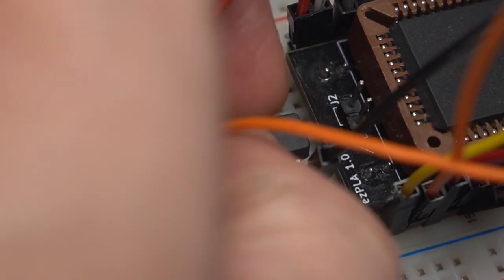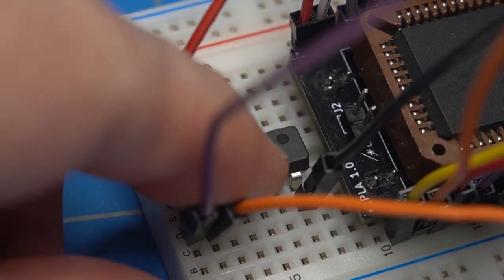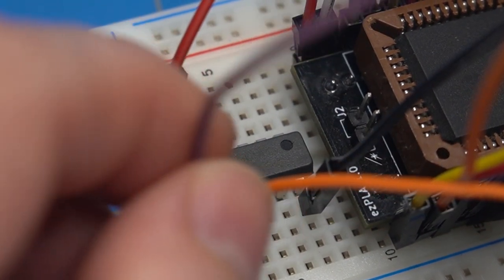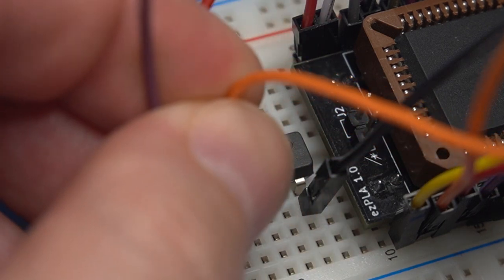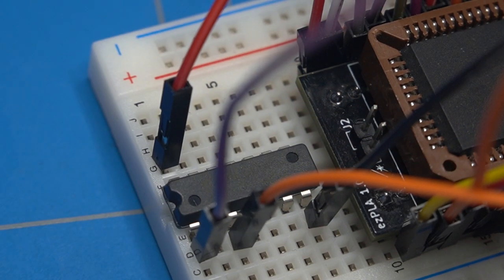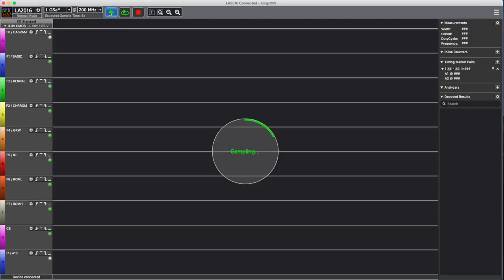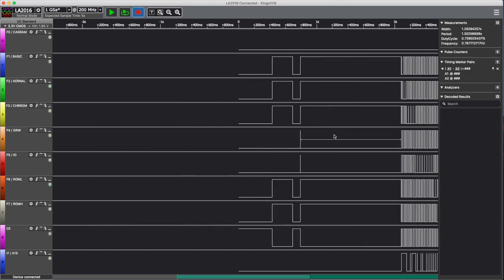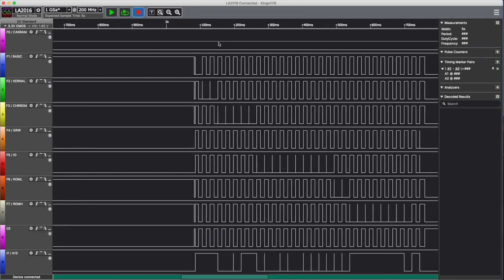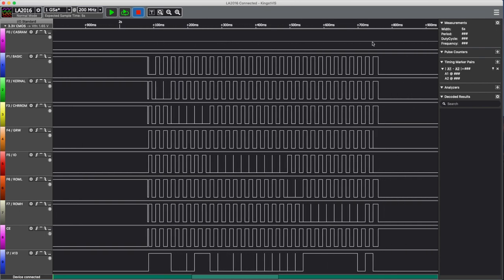I will not delay all of the output pins, as according to the PLA dissected document, only the CAS RAM output delay really matters. Let's insert the NAND chip and wire it up so the signal of the CAS RAM output will go through just one NAND gate. It will be inverted, but this way I can see if this method will work at all. After hooking up the outputs to the logic analyzer and capturing the sequence, I noticed that the CASRAM signal was always high. But why is that?